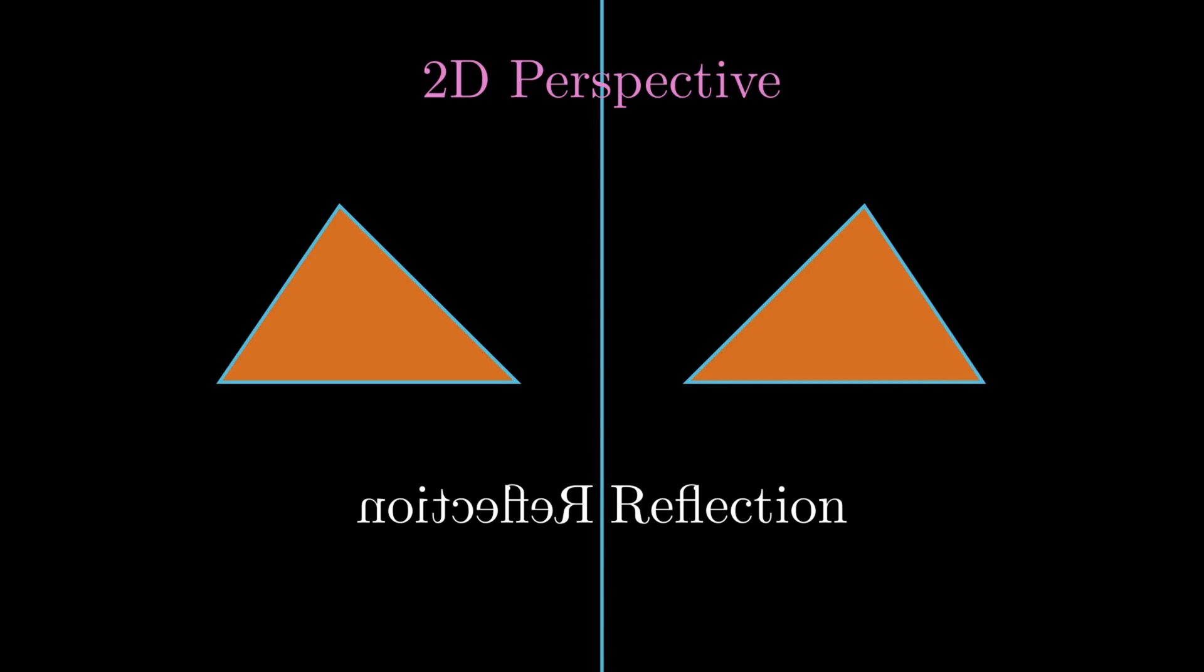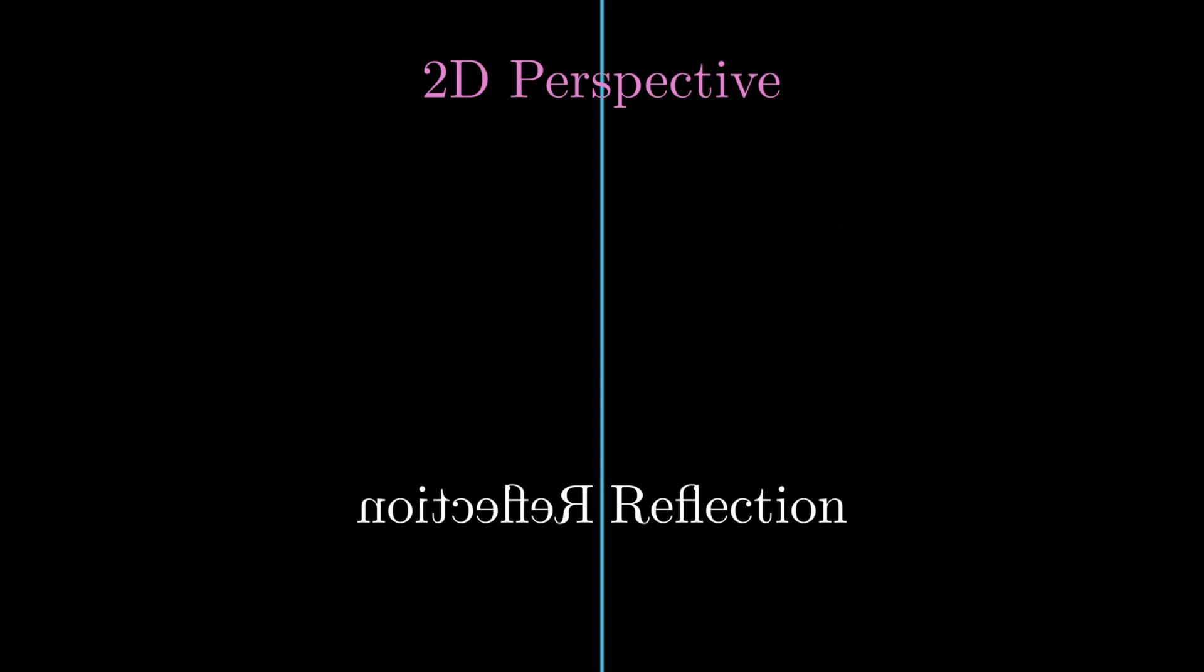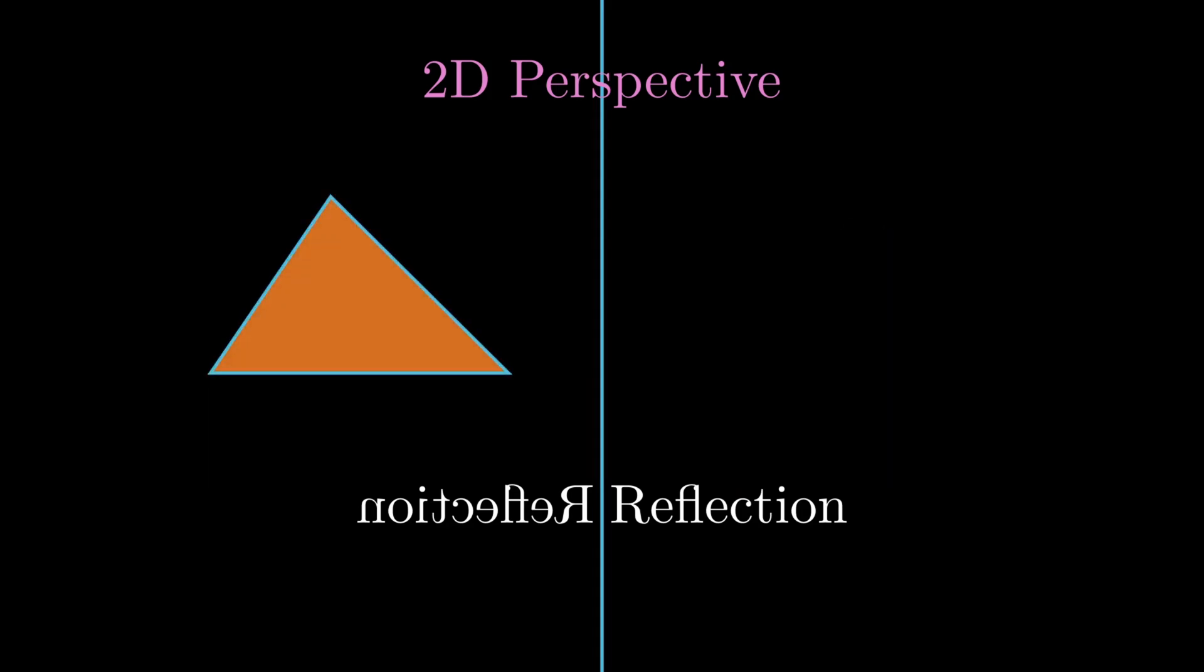This is a distinct motion as we cannot translate and rotate the mirror image back onto the original. This is the 2D perspective, however. And aren't congruence mappings, aka rigid motion transformations, supposed to be continuous? It looks like a magic trick is performed where it disappears and reappears. What is really going on here? What really is a reflection?